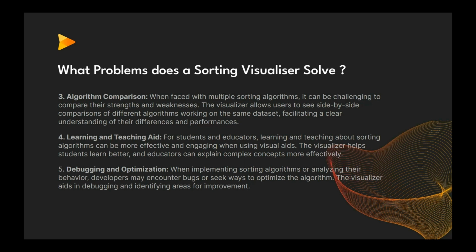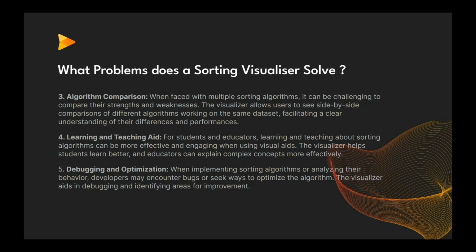Next is the learning and teaching aid. As I mentioned before, the project has a huge significance in helping students comprehend and understand the step-by-step working of the algorithm. The visualizer would help students understand the algorithms quicker and better, and also would aid the teachers as a really good teaching tool. Finally, as a debugging and optimization tool, the visualizer serves as a tool for development of new algorithms or the visualization of complex algorithms, in identifying the inefficiencies or ineffectiveness in an algorithm.